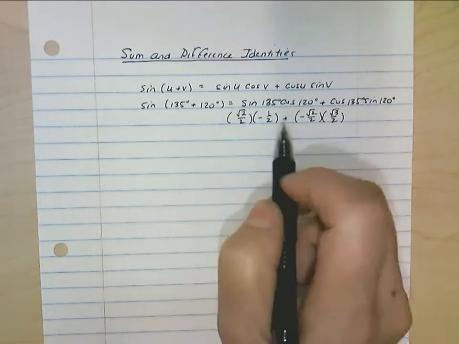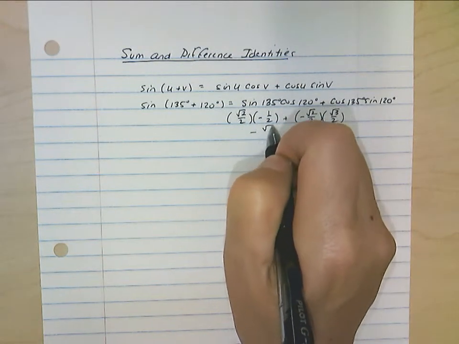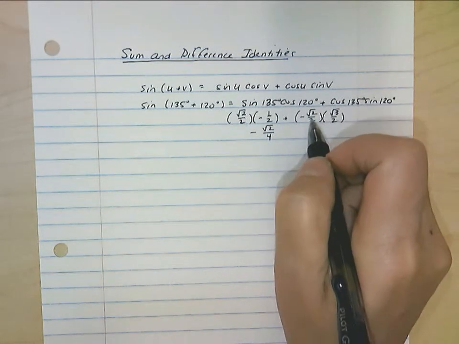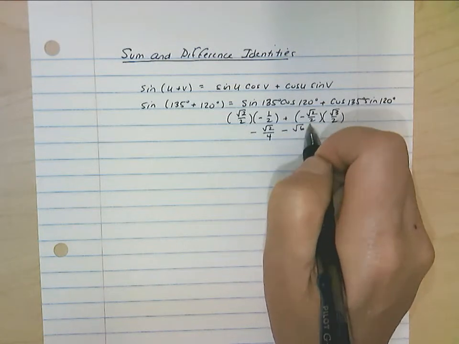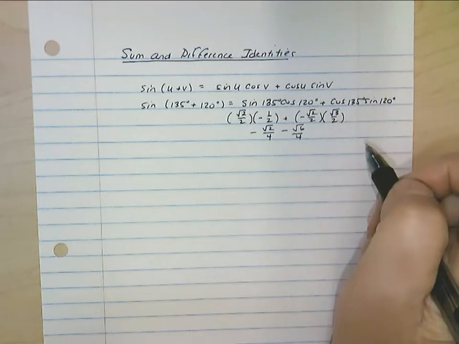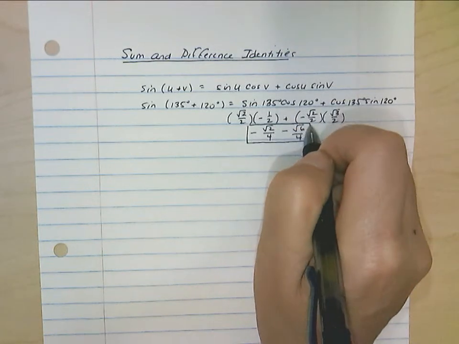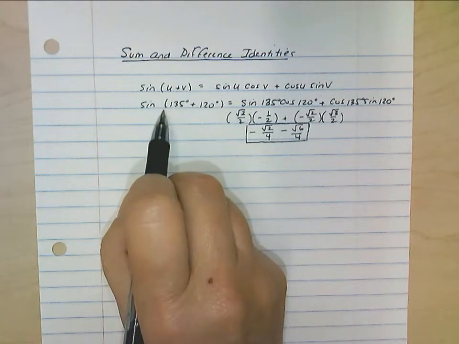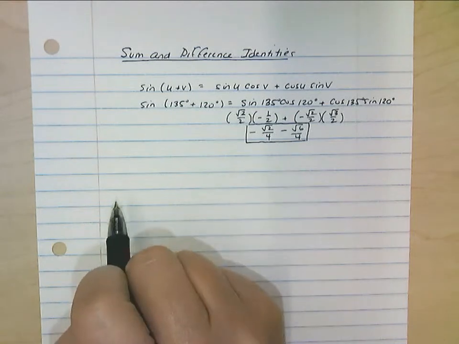Now I can simplify. When I multiply the square root of 2 by negative 1, I get negative square root of 2. 2 multiplied by 2 is 4. Then negative square root of 2 multiplied by the square root of 3 gives me negative square root of 6. 2 multiplied by 2 is 4. And you may leave it like that or rewrite it in several different forms. I would then check it in my calculator. I'd put my mode on degrees and find what the sine of 255 degrees is. I will get a decimal and I'll check that against that decimal.